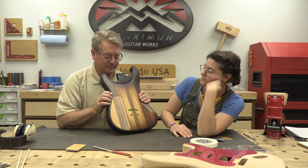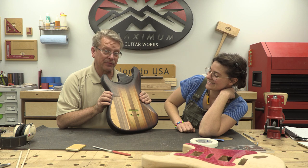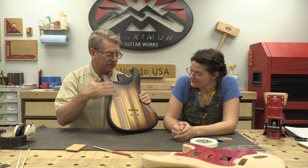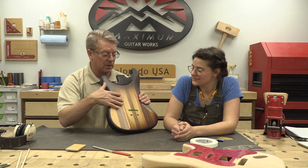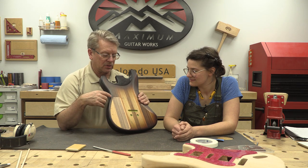Boom. Look at how that lines up. Yeah. That looks nice. That's dead perfect. Yep. And this is kind of a classy touch that you can add to a lot of these rear cavity type guitars. If you have the ability to slice your piece of wood off of here and then match it up like that, with the way that our template systems work, then it can look really good. So that's a good thing.